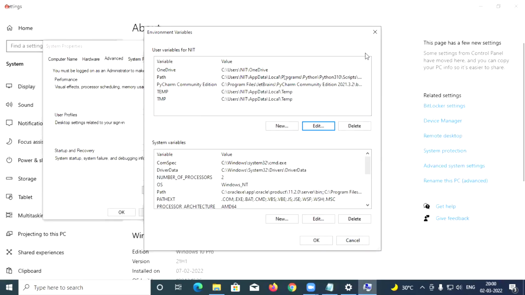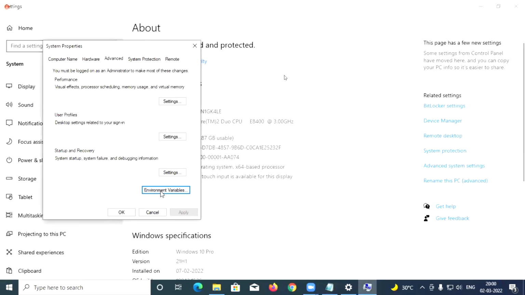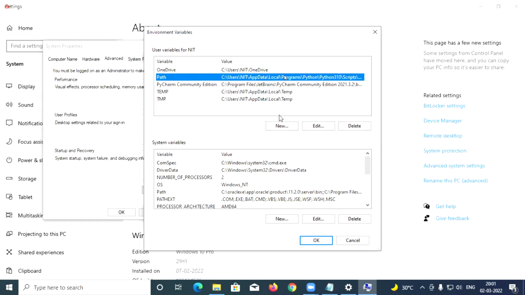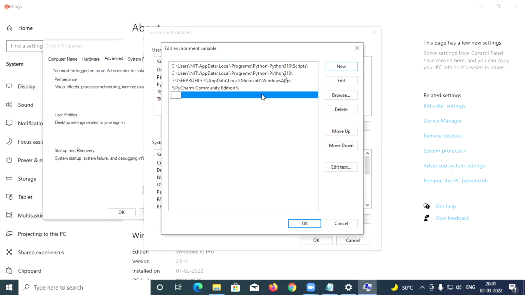See. Here, if you click on the Environment Variables button, user variables and system variables appear. Under user variables, if the path variable is there, select the variable, click on the Edit button, click on the New button. Here you can type C drive, Program Files, Java, JDK 17.0.1/bin. After that, click on the OK button. Okay, here it is already settled. I'll click the Cancel button.